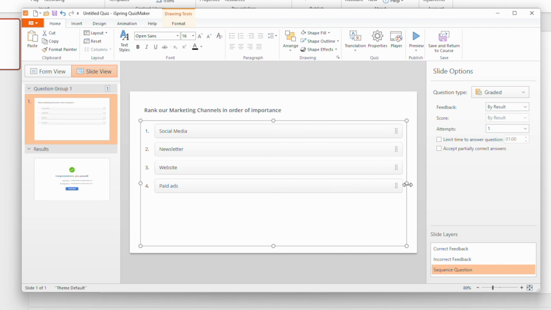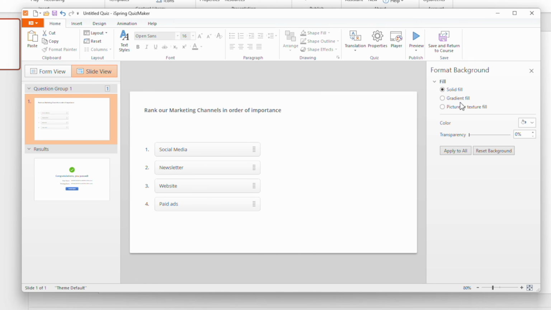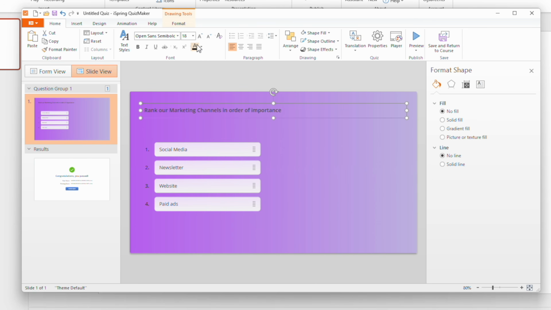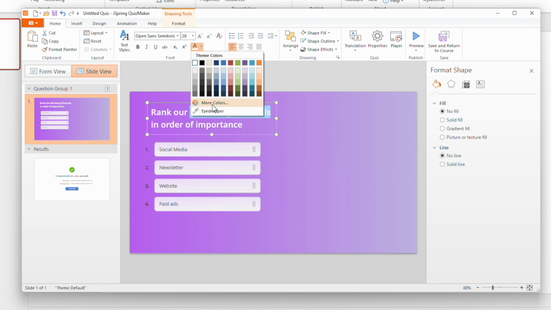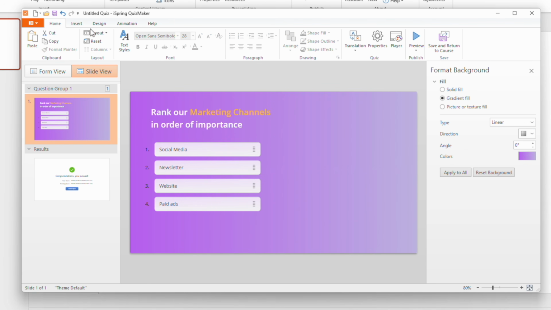What we can do here is play around with it. So we can maybe make this a little bit smaller. I can right click, format background, and here I can choose a gradient fill. And you can see how it changes here. Now we can select the text box. We can make it white. We can make it larger. And also here we can just play around with it as we like. You can select maybe a keyword and add that in a different color. You can choose more colors. Maybe you go for yellow. The cool thing is you can also add anything.